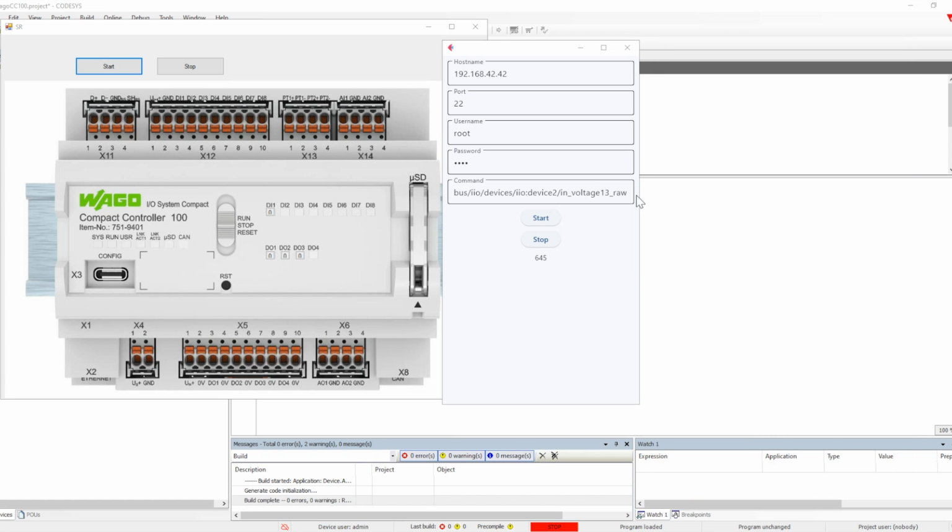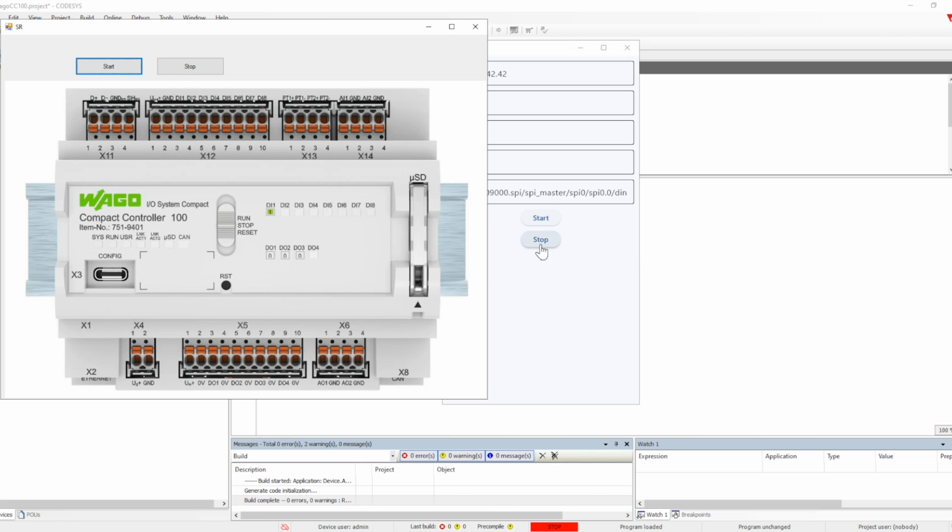Now for the digital input and digital output, let me do another file. This is for the digital input. Let me start. Right now, if you see, the value is 0. I will start this application also. Right now the value of DI1 is 0. Now I have changed it to 1, and you can see that in both places it is changing to 1. So simultaneously both applications are reading it from the same path.